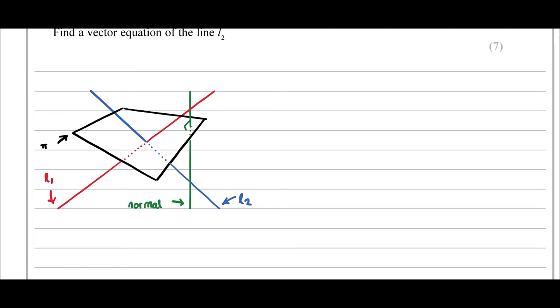Okay? There's a couple of things to notice. The red line, L1, intersects the plane at the point A. We'll label A here. And we can find out a general point on the red line. We'll call this P. And then we can, from then, find the point where that intersects the plane, call it M, and this M over here is a midpoint, and we can use then the midpoint to find coordinates Q over here, and from that we can find the equation of L2. So hopefully all that makes sense.